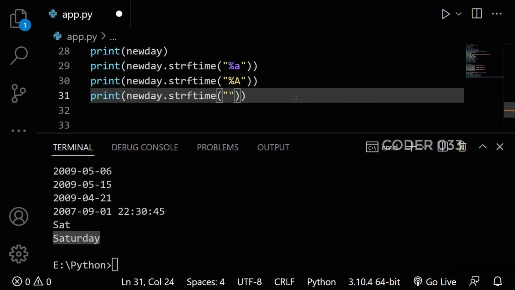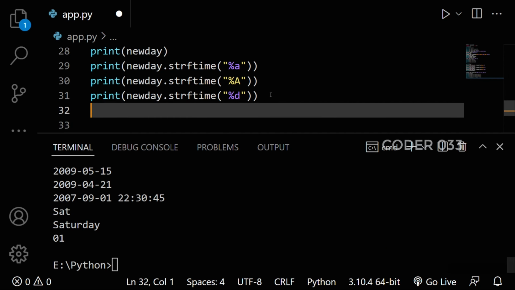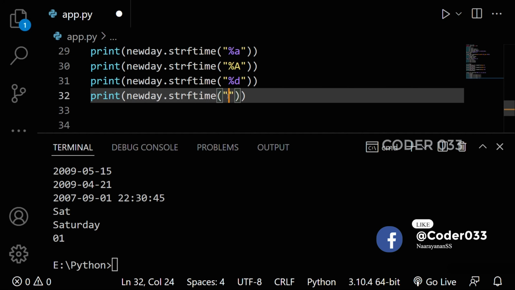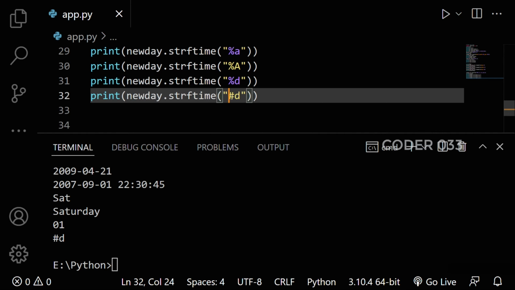After that, to represent the date you need to use the percent option. Here the date is 1. Percent hash d will eliminate the 0 if there is a 0 in our date. Okay, percent hash d, sorry, percent hash d will show only the number without 0.